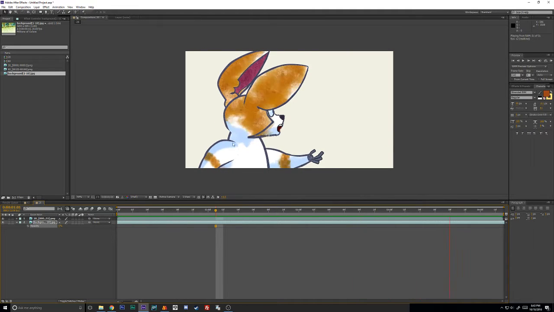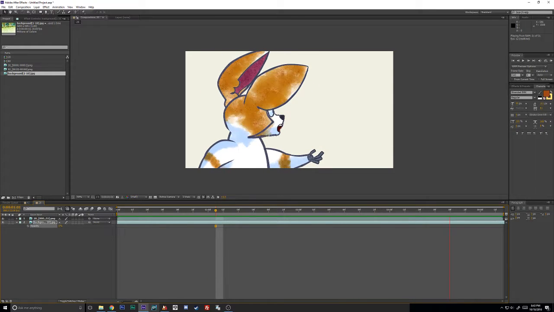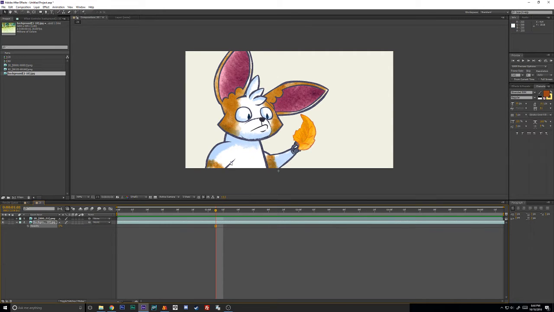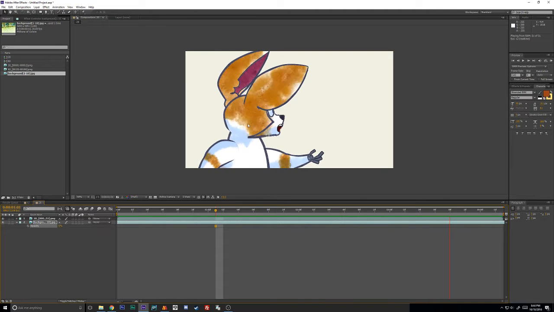All of these orange and blue parts that you see on this character are those same strokes that I'm showing here. They're just the same vector art with a brush applied to it, and I just curve them around the form of the character, and then I mask them, and so they end up looking like this.